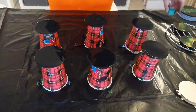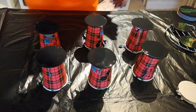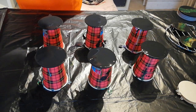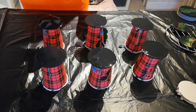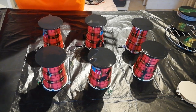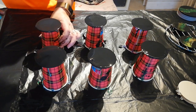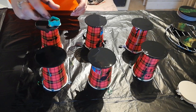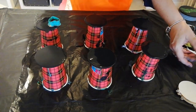Which one should I? I'm just going to start with the heart-shaped one, okay? Let's do this one. I must say, I'm used to swiping it this way, so I'm not sure if it's gonna... You know what? Sorry, guys. But I really do want to do it so I can see the design. I will turn them back for you to see the design, okay?